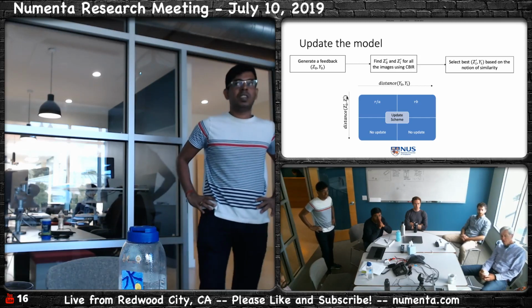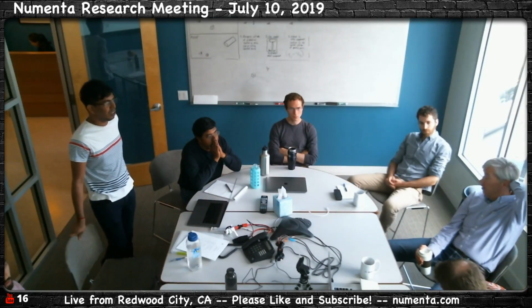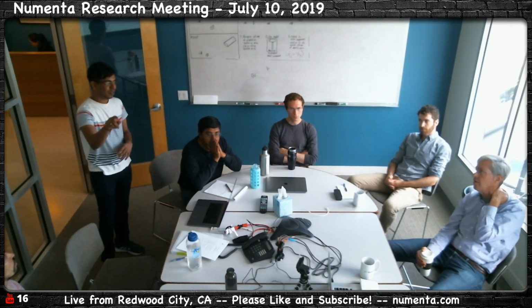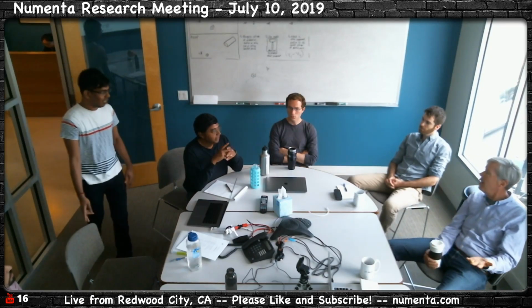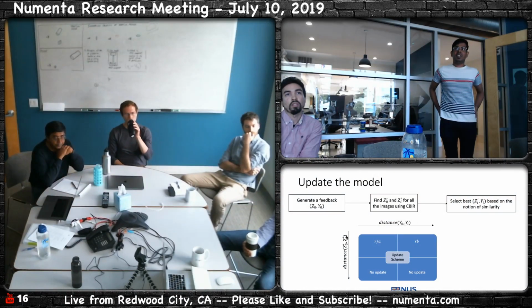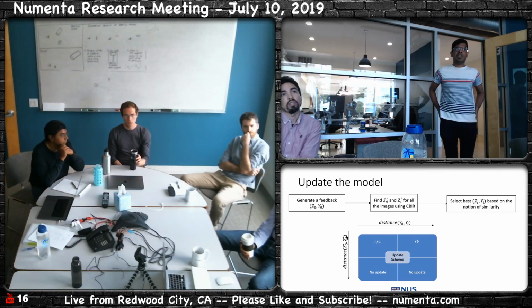So again, back to my question earlier, if I have a large difference between the Zs, then you say I'm not going to train at all, right? Yeah, actually we did not decide on that. We had to do something, but we did not decide for the moment. That could be wrong. It could be like, these are both cars, but they're very different on the Z scale. You could have a red car and a blue car. They're both cars, just totally different. There are a million ways that the CBIR thing could go wrong. And so the question is, how does it handle that? I'm trying to understand that.